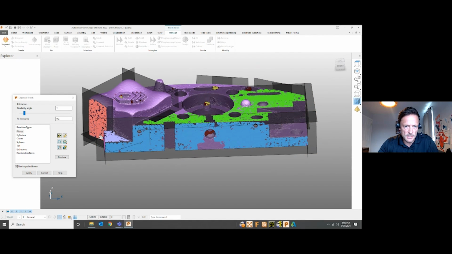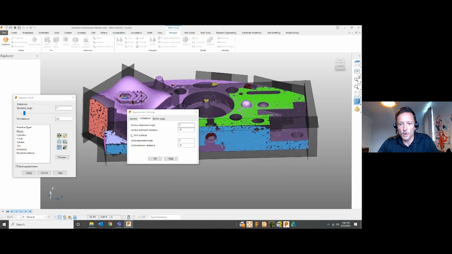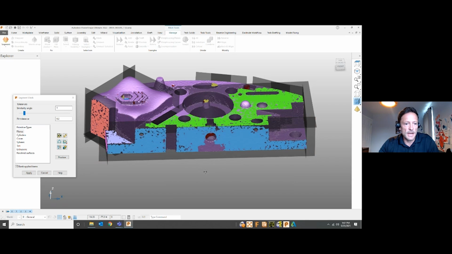Once we're happy, let's just quickly look at some options as well. What I've got here is, if I find a plane, let's extend it out, because ultimately we're going to be trimming this all together. And then one important function here: if PowerShape deems that surface or solid to be on the Z plane, the XY plane, or the YZ plane, it will actually lock to that, so anything within that 5-degree angle. Okay, so let's move ahead here.